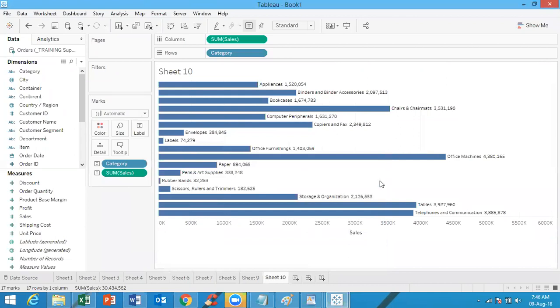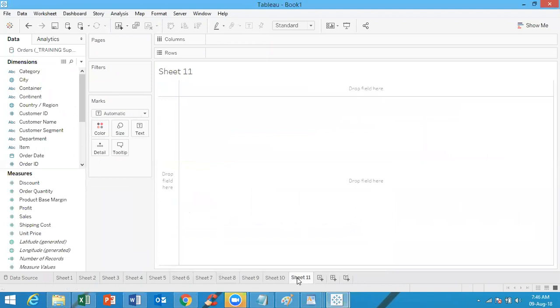Finally, we'll do one more task. We'll display year-wise total sales and show the year header at the top. By default, the year would be shown at the bottom.